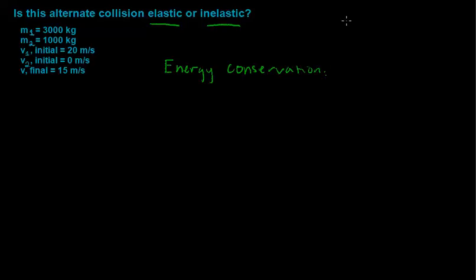And just like we wrote the momentum conservation from part B a little bit different, we're going to write the energy conservation just a little bit different too. So we have in the initial state the kinetic energy of the first rock plus the kinetic energy of the second rock, and that is going to equal the kinetic energy of, and then we are going to do the two masses added together instead of just one mass times the final velocity squared.